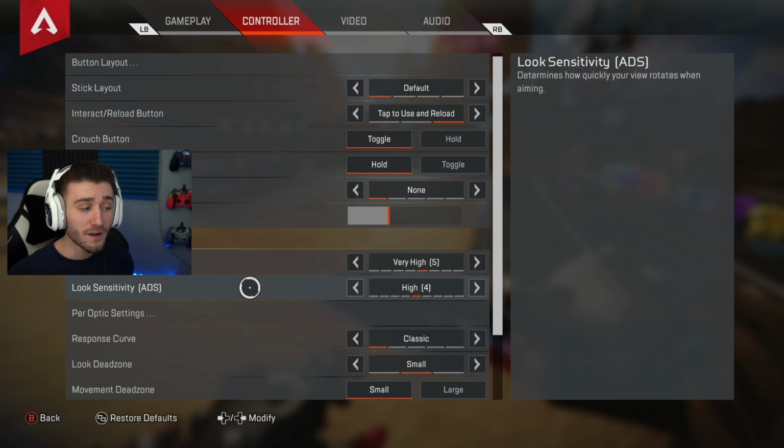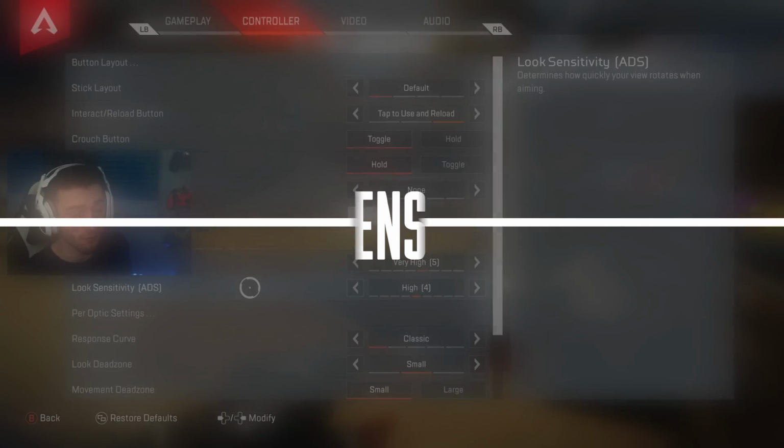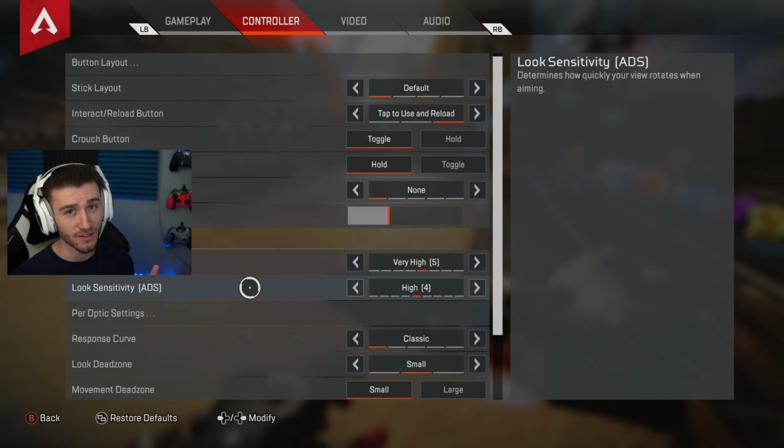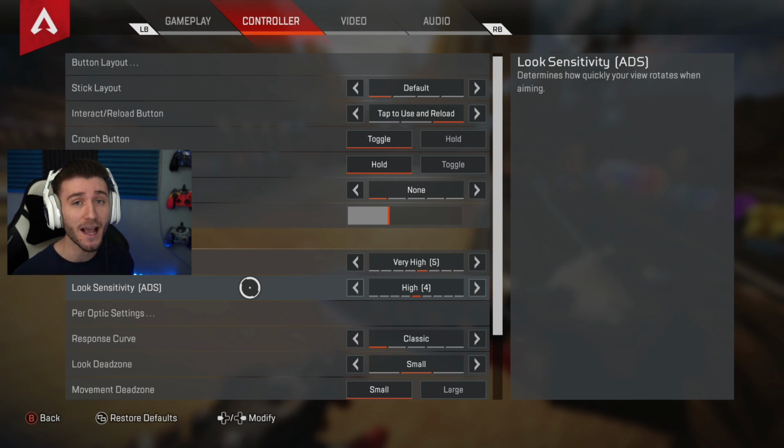So now that we figured out what our menu cursor speed is, let's go ahead and take a look at the look sensitivity. That's going to be the next option here, which is very crucial for number 1, hipfire accuracy. Hipfire actually plays a huge role based on your look sensitivity. Now, if you have it too high, you're going to have trouble hipfiring people that have good movement speed. You know, if they're strafing up a storm in front of you, even if they're close range. And if you have trouble tracking them, you might want to lower down your look sensitivity.